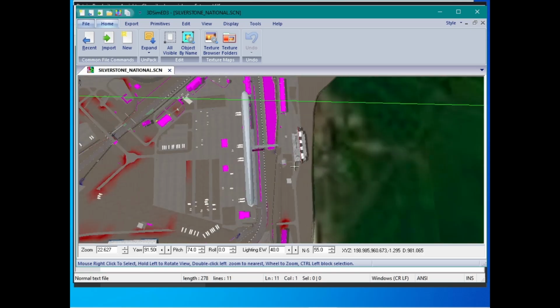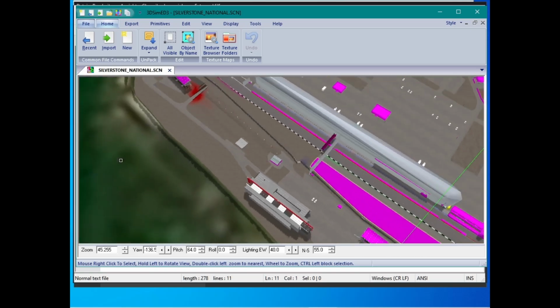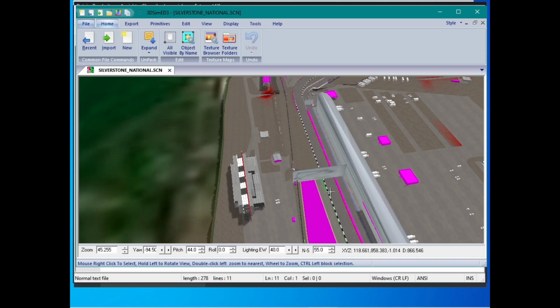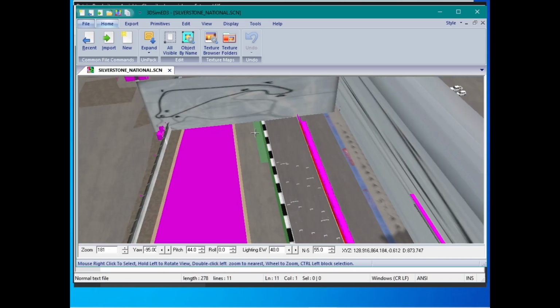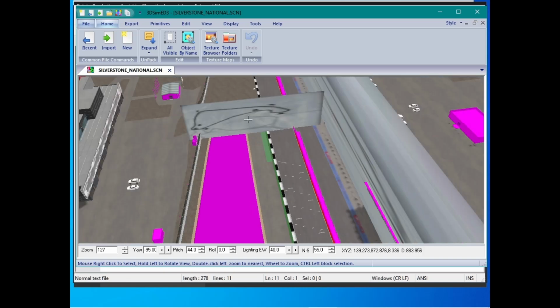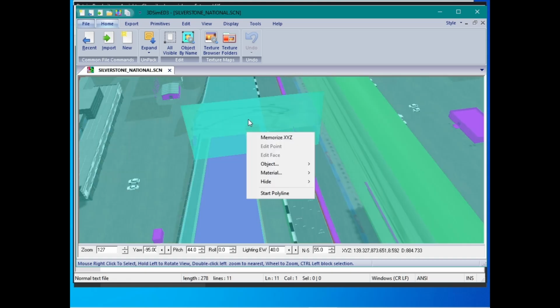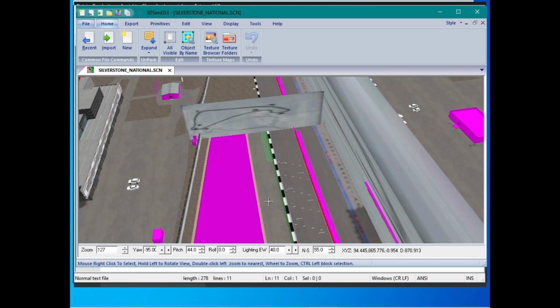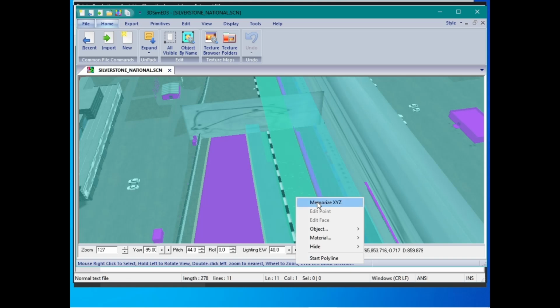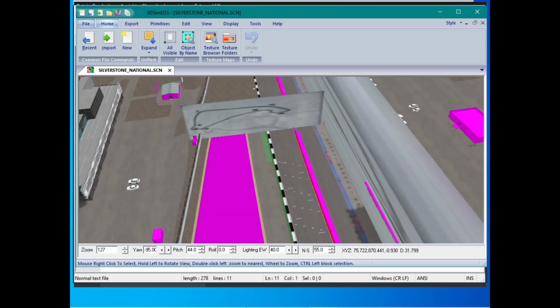Then you go to, as I would recommend, a position that is around the Xfinish object, which in this case is this one here, and right click on the track, click memorize XYZ.